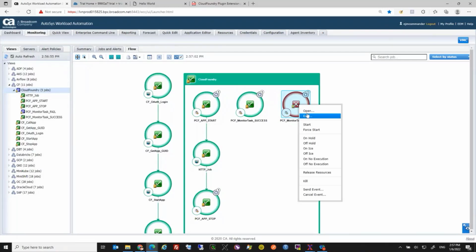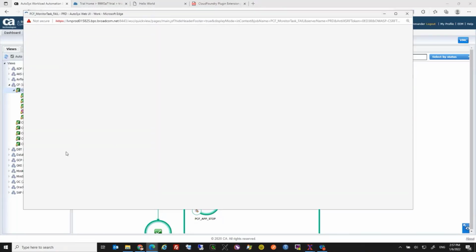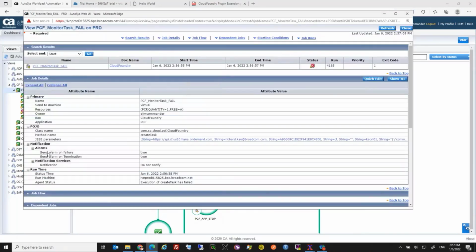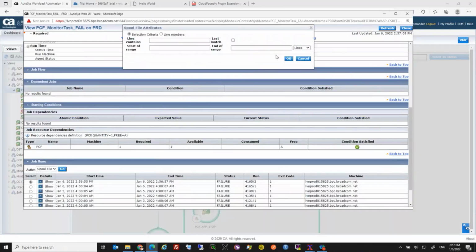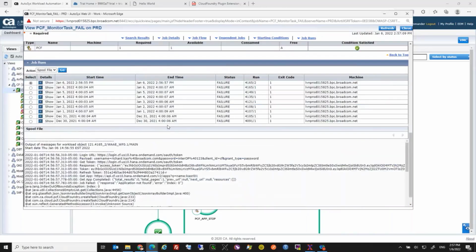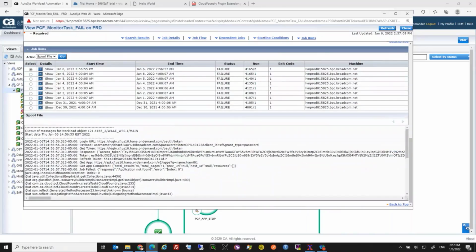And if we were to look at the spool file, you'll see here we have some failure information and some information about the error, the type of error that we got.